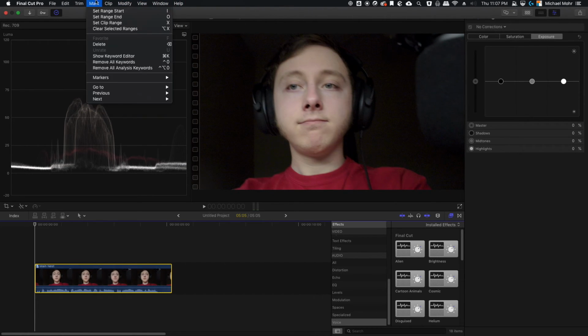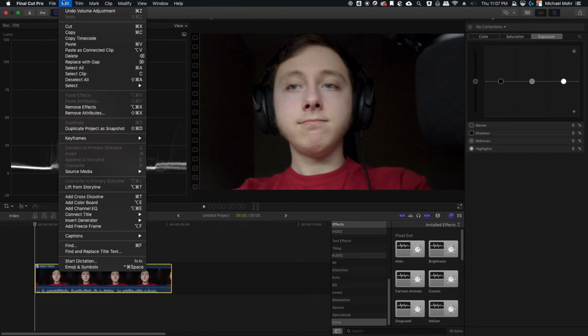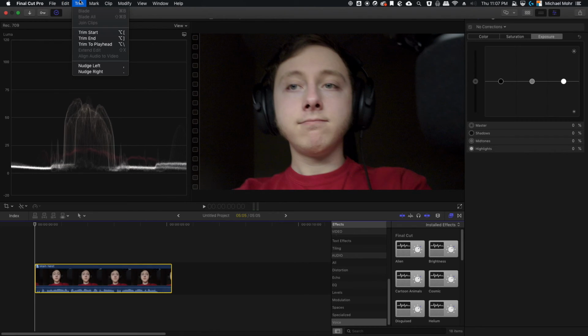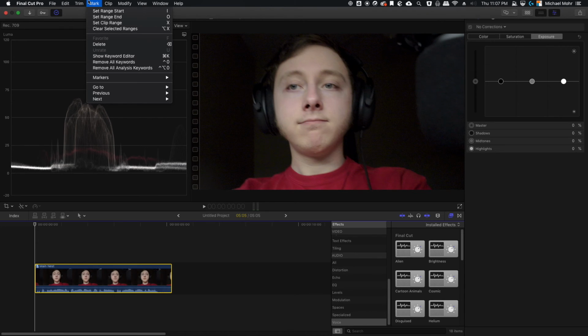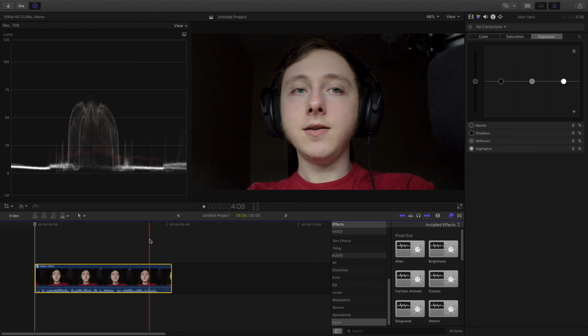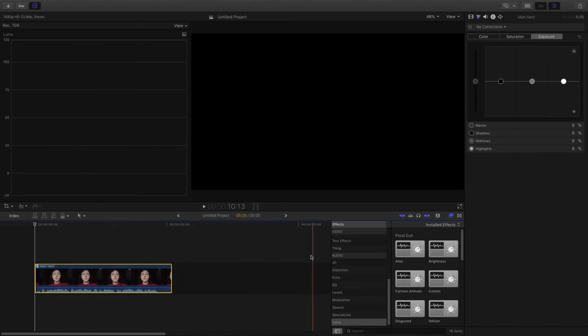Honestly, the menu bar, the options in here, I use very little in just normal editing. It's designed that way. It's not like Premiere where you're deep in menus all the time. It's largely keyboard, mouse, shortcuts. There's just not a deep interface to go into like there is for Premiere.